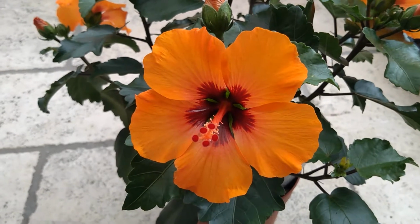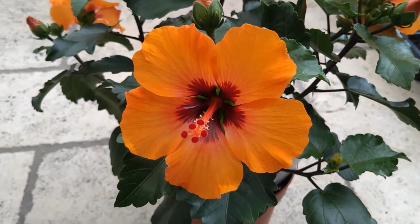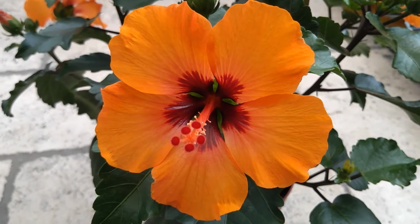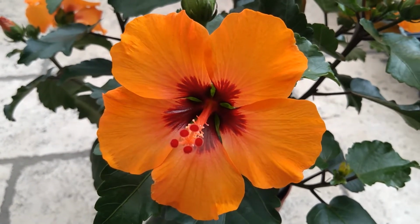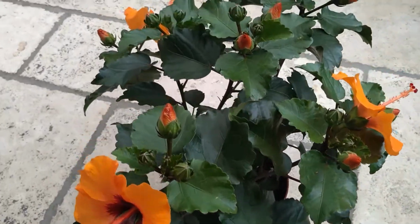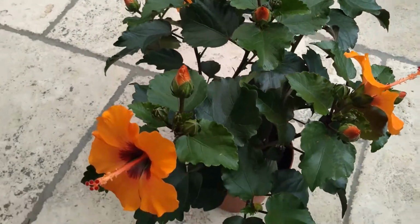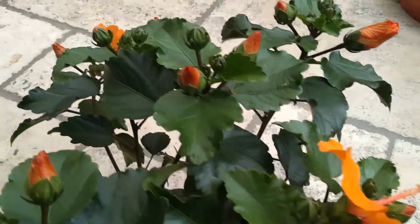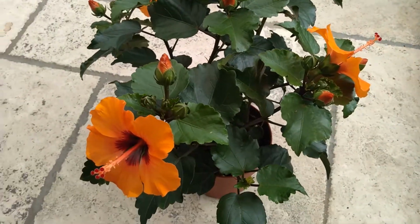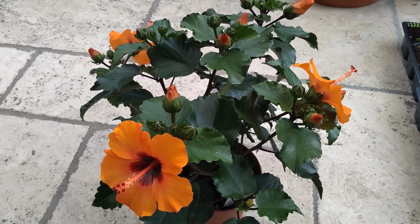So finally, I've got my Hibiscus rosa-sinensis Petite Orange. Absolutely stunning flowers, orange with a red centre. They're quite small flowers for a hibiscus. I've never seen them this small, to be honest, but you get lots and lots of them over a compact plant. Plenty of buds, as you can see. Last night there was no flowers open, but today I have 3. So very floriferous, and obviously I'll pop that on. And again, if I acclimatise it well, I should be able to place it outside for the summer.